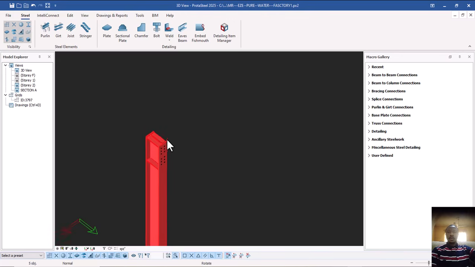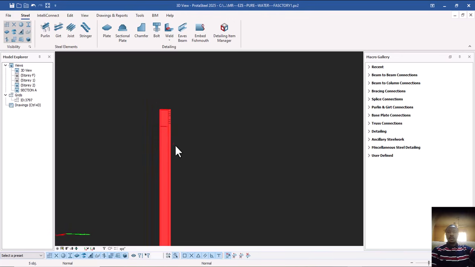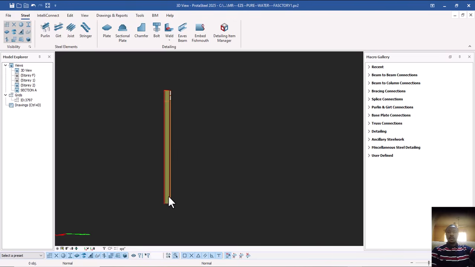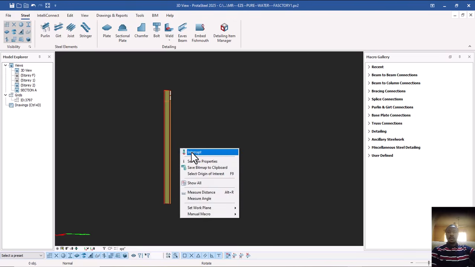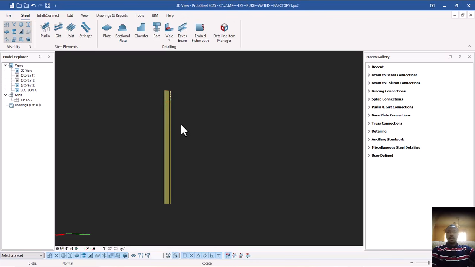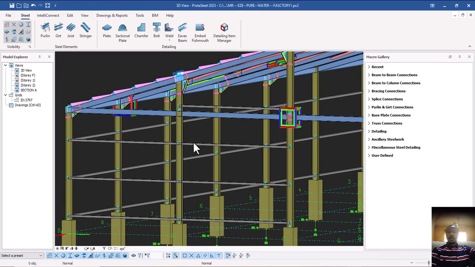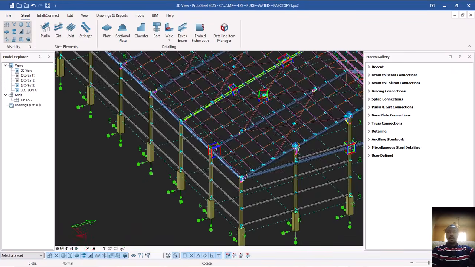You can see the connection of this one. Can you see of this place now? So I'll now come here, right click. Assume I've done the base plate. Is that okay? You'll have seen the base plate here. So I'll click on this one now. Sorry, right click and come to show all back. Let me show all back again. Let me see.